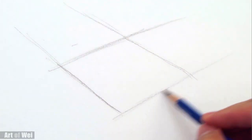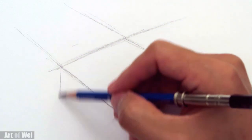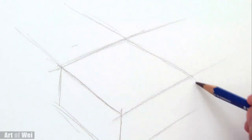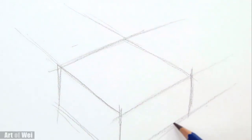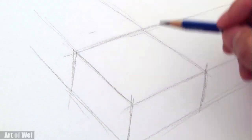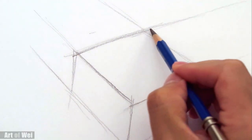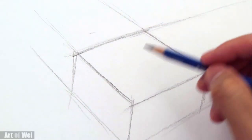So this will be the top. Let's say we have a box like this, just so I can visualize it a little better. These are vertical, and then all these perspective lines are going to meet up at one point, and all these other lines are going to meet up at another point. So that's why it's a two-point perspective. But all we want is this little box right here. Let's say we want to make this into almost like a tire sitting on the floor.